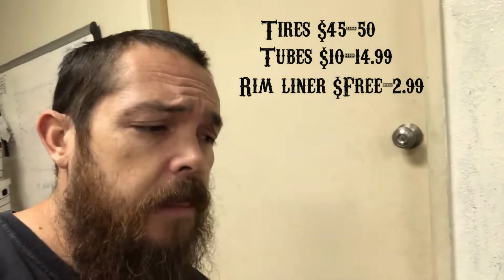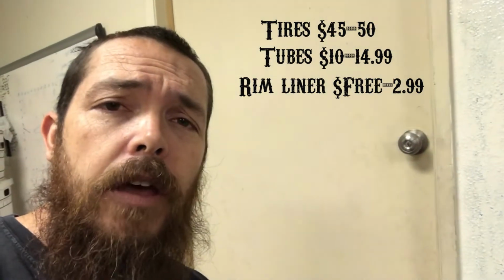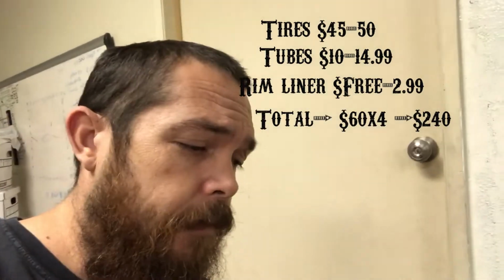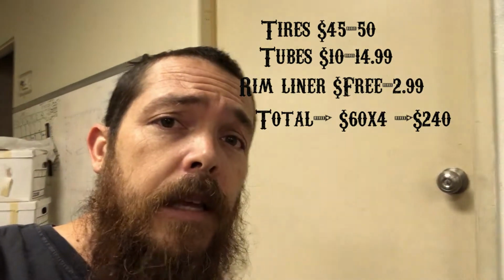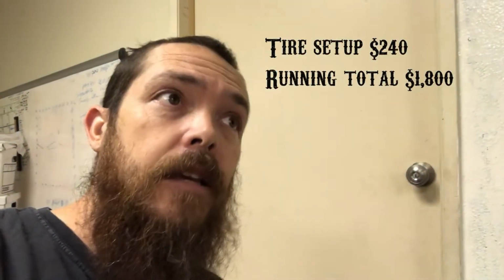So let's do some quick math. Let's make it an even $50 for the tire. Let's make it an even $10 for the tube, so we're at $60. And then I'll just throw in the rim strip for free at this point just to make it easy math. So we're at $60 per tire, per wheel, and we have 4 of those. So 60 times 4 is what? 240. That's another $240 on top of our $1,800 running total already. So 18, 19, 2,000. We're at like $2,400 already, and we haven't even gotten to the frame or the rear end or the rear shocks or the rims, the wheels themselves, right?